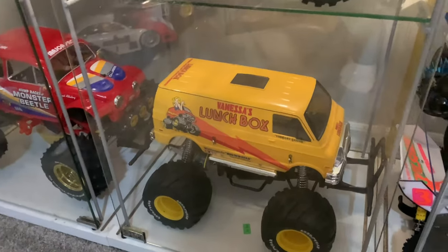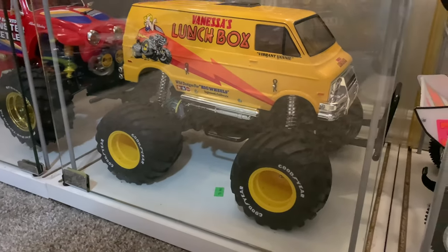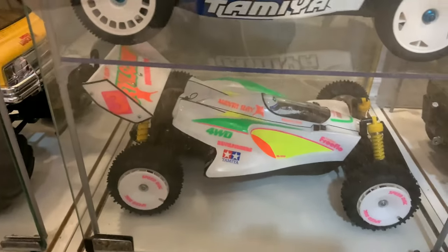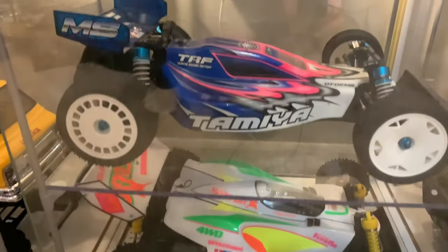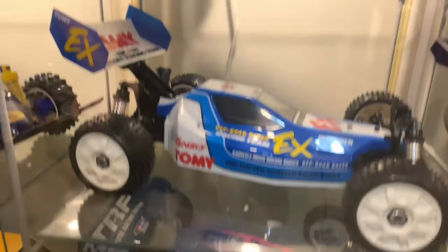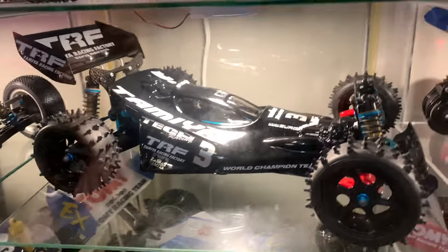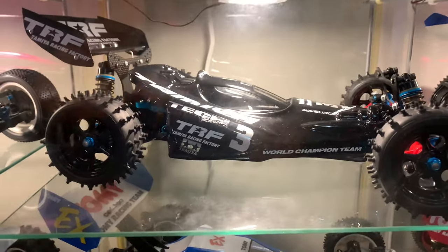A new addition is my Lunchbox — how good does that look next to the Monster Beetle? Very happy with that. I've now got the Manta Ray; the Revive RC body set is now in position. The MS DTO-2 MS is back in position. And just skipping up, in case you haven't seen it, that's my new Revive RC Top Force body set I did in jet black. There's a lot of glare unfortunately, but that thing is just gorgeous.